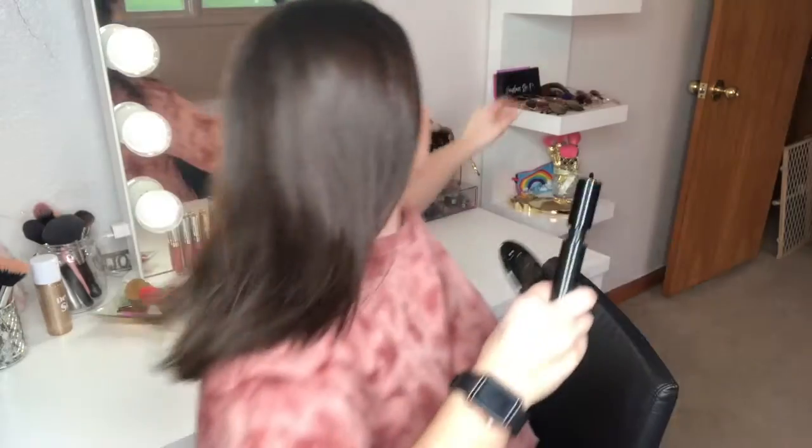So I'm gonna go into the mascara now. Let me get my eyelash curler. I have been loving this eyelash curler. This is from Tarte. Dan's sister got me this, and it's the pineapple one from that pineapple collection. I love it. But what I'm going to do first is I'm going to lightly coat them, curl them, and then lightly coat them, curl them, and then coat them again.